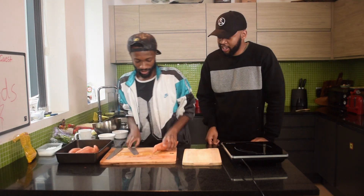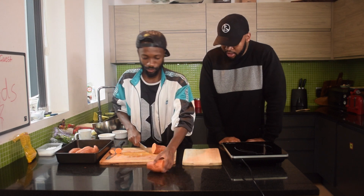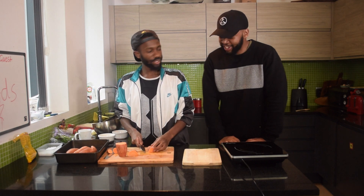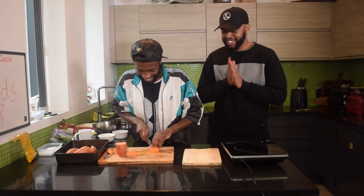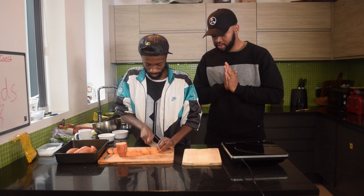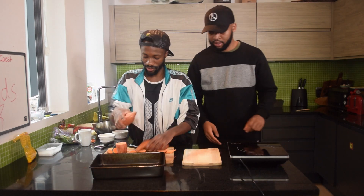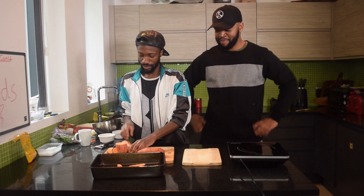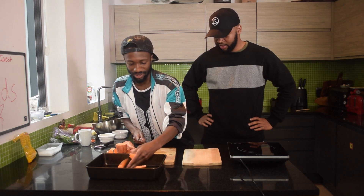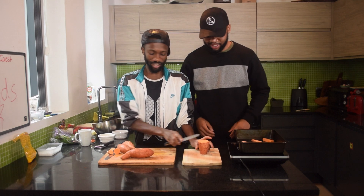Let me just clear this stuff away. I just want to trim that — I want to keep the skin on so we've got that kind of crispiness. Just chop them in half, just like that. And there you go — doesn't look too hard, does it? Just whack it into the roasting tin and we'll mix them up. We're not caring about the same sizes or anything like that. The messier the better.